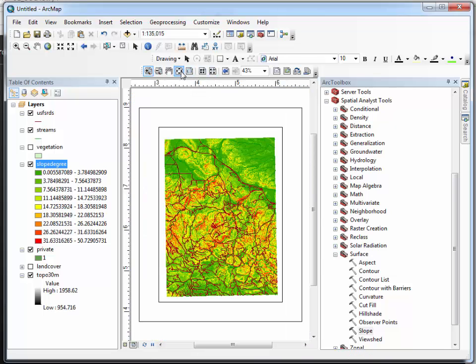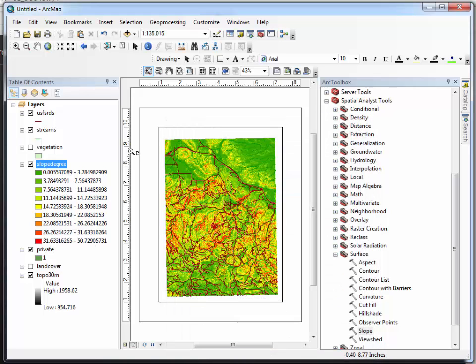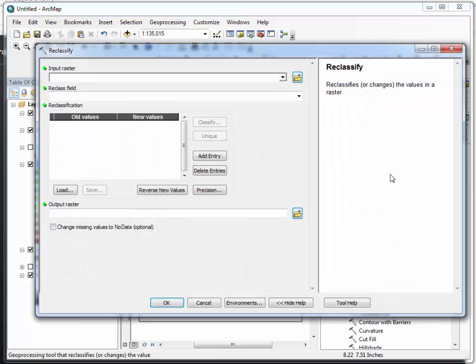Now, that's really nice if you want to know all the slopes of the terrain. What I'm particularly interested in is I want my values to have a slope of 0 to 20. So instead of having all these different ranges, I would like to have one range that just says, yes, that's true, or no, that's false. So I'm going to reclassify this slope into either true or false based on my criteria. Again, that's a Spatial Analyst tool. It's called Reclass. So I'm going to pick Reclassify.